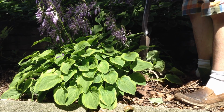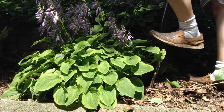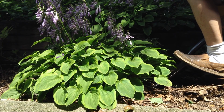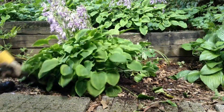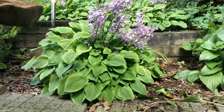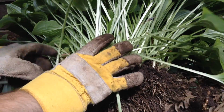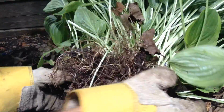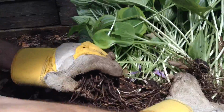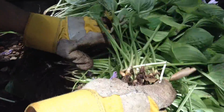Probably best to wait till after they flower, but I want to get in here right now and divide these up. This plant is really overgrown, so it could actually benefit from being split up. Now from here, I like to try and find natural divides. So just rotate it around a bit. Here I can see one that we could probably pull apart. I'm going to peel off a couple more natural chunks, and then I'll show you how to cleanly divide them with your shovel.